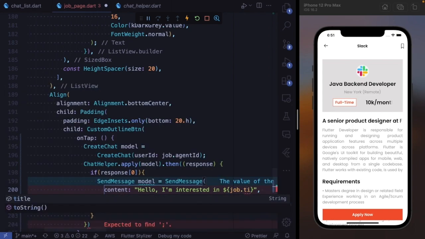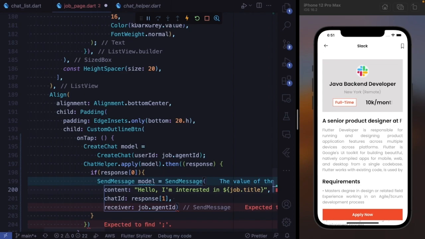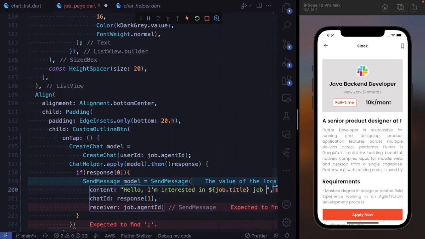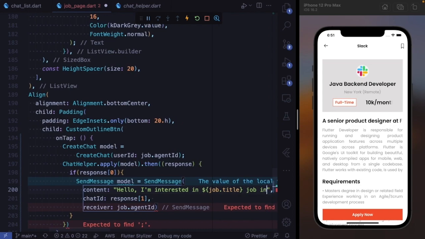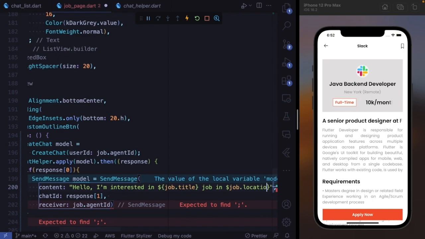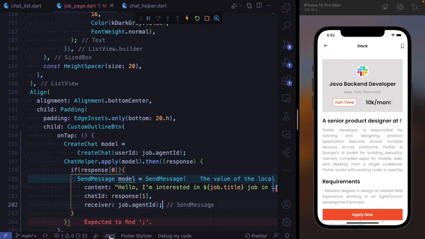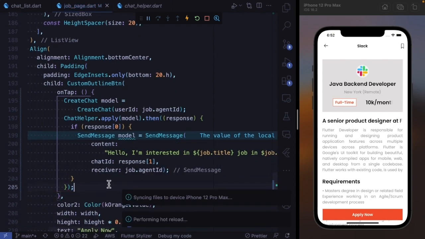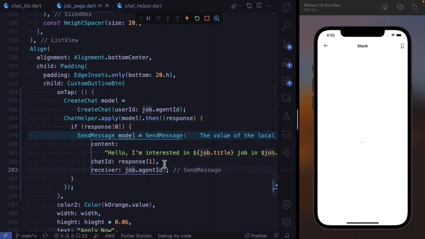So we need to have the title here, and we need to specify the location. Our location is going to be job.location. So this is how we are going to create a chat. We haven't tested creating a chat yet, but we are going to try now.